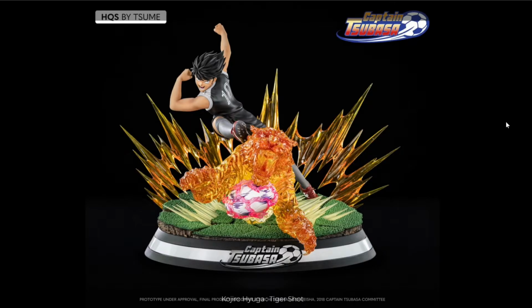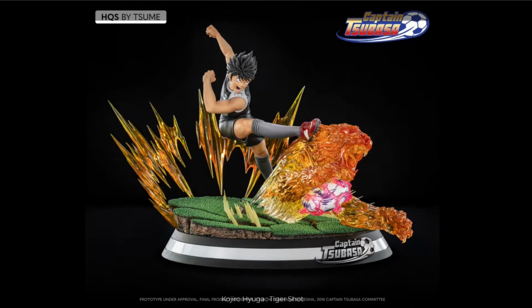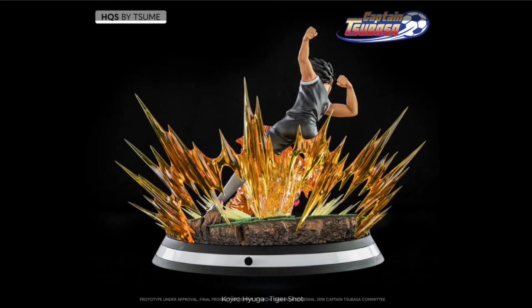But it was fun. But man, the depiction of the tiger and the way he is there, this is just a cool looking piece. It is just accurate to the show, to the character. And I love the paint job, love the shading, very natural, works so well. A video game just came out recently. I haven't purchased it yet, but I need to grab it. I love that. Look at that. From every angle, this is a nice looking piece. And I love the resin they use, the clear resin. That's just great.